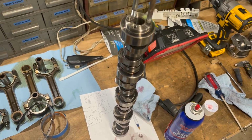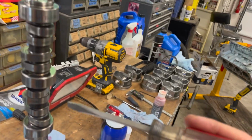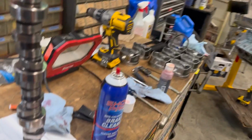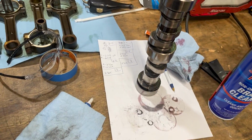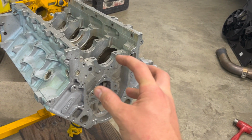All right, so let's do a little explanation. As you saw just a few minutes ago on the time lapse, I was kind of fighting this cam in the block, trying to figure out what the heck was going on, and I think I have determined what the problem is. Once I put these bearings in, when you push them in there, they kind of squeeze down. They get a little oblong.